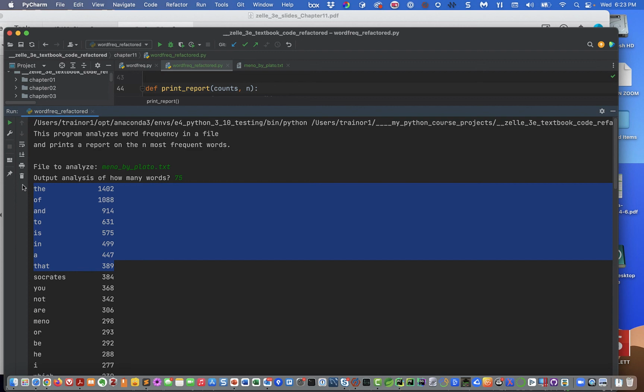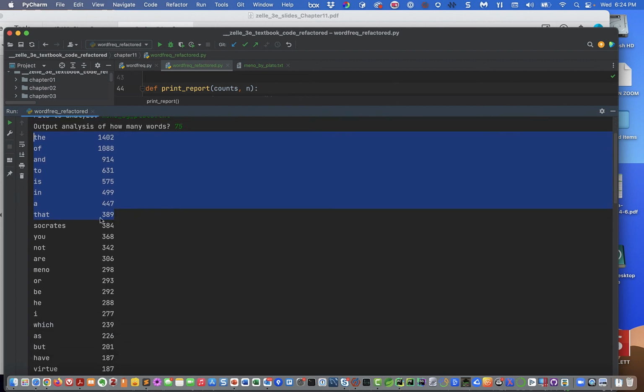They have this thing called a stop word list. So there are certain words that they just ignore. And things like the, of, and, to, is, in, a, that, those are all things that would probably come to a stop word list. So the other things would be higher.